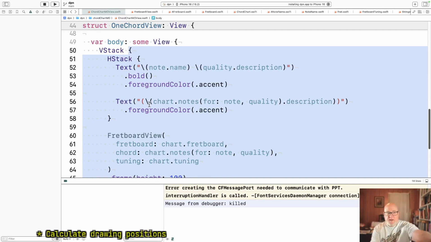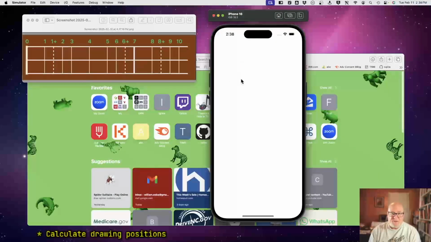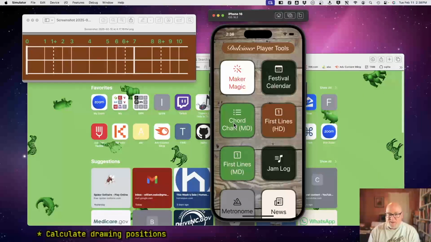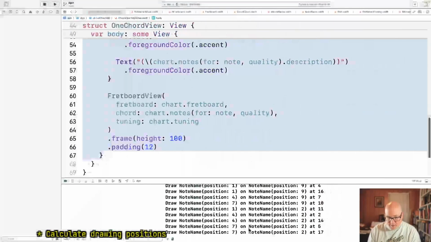Oh no! I had a single block because I had the H stack with its block, but I had that mistake here where I said quality colon. Maybe that was what tipped it over to not knowing how to parse the whole thing. But yeah, a little annoying. The views should be smaller, and I tend to make them too big, so I guess I'm okay with the push. Hey, now that's looking like something. Okay, and we have a bunch of these.